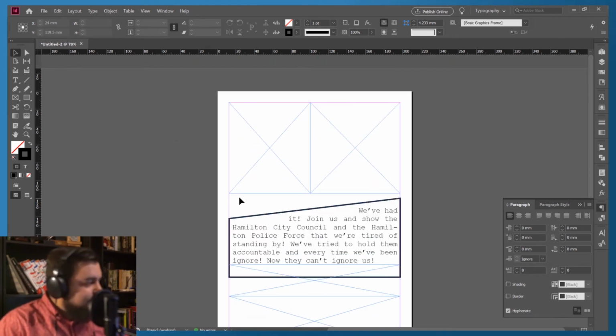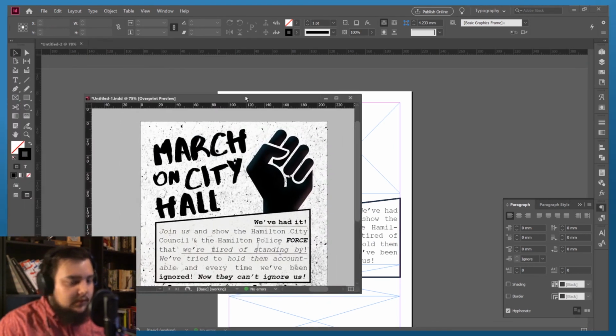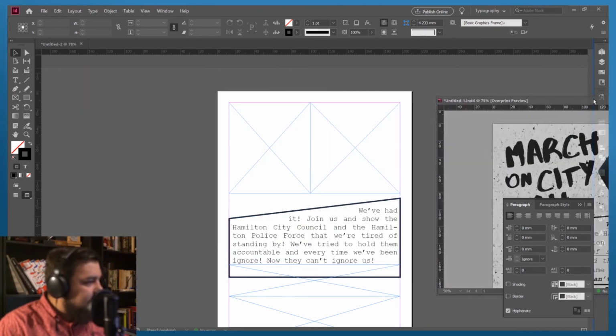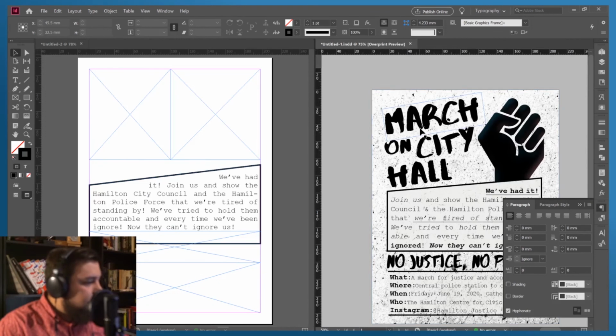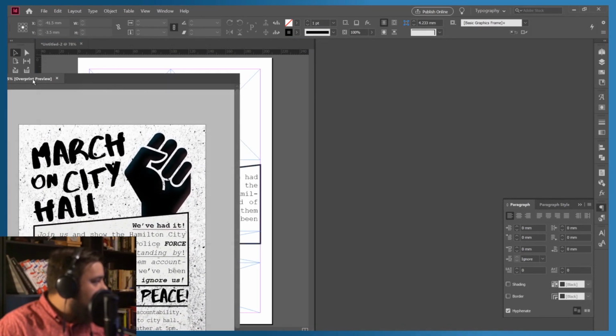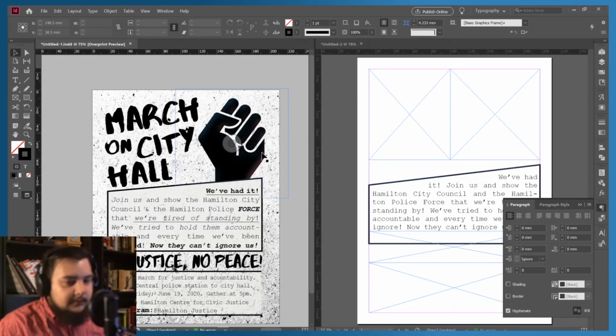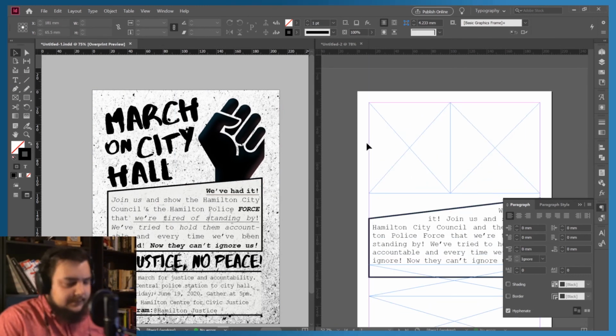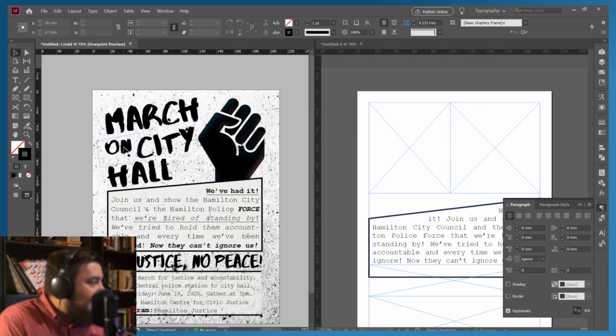So the title. My title, I'm just going to pull it over for you guys. There we go. Although I'm going to invert these. So... There we go. Now you can see what I'm doing versus my example. So my title is actually not one big frame. I've made it up of individual frames so I can affect the words individually.